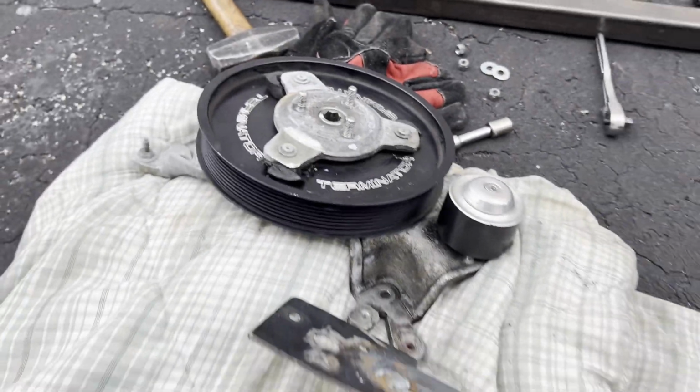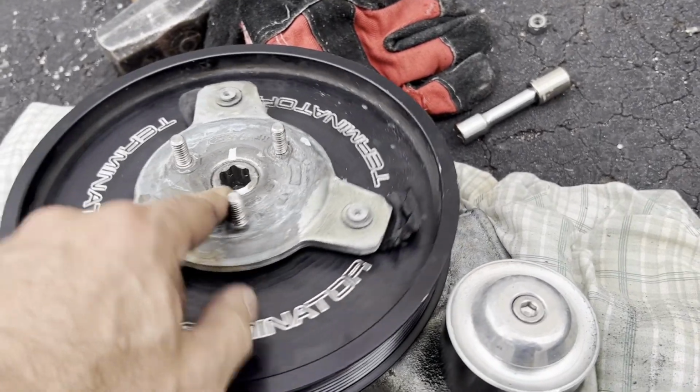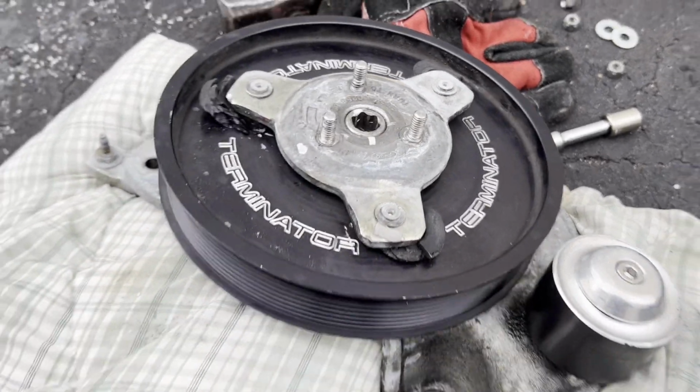So about this point, you're probably realizing, wow, I don't know why a lot of 03 Cobra guys just abandon this stock pulley setup and go to an aftermarket unit. I'm with you. I'm with you, trust me.